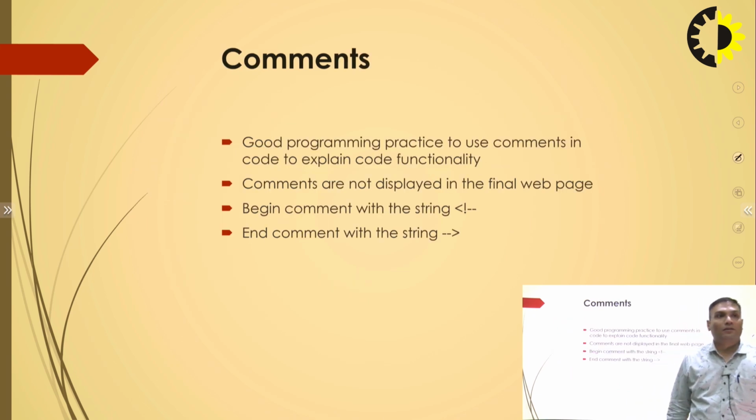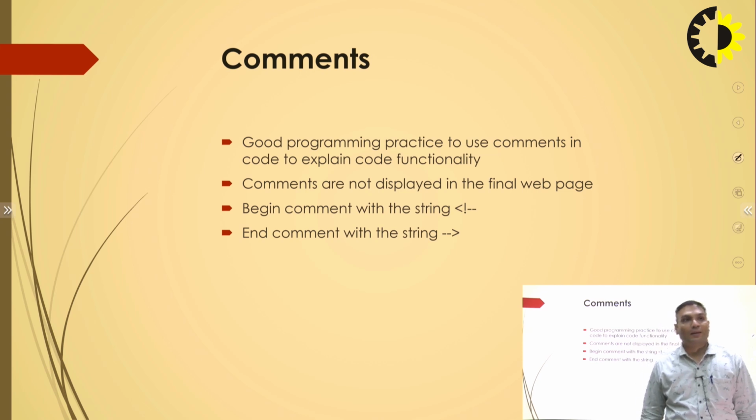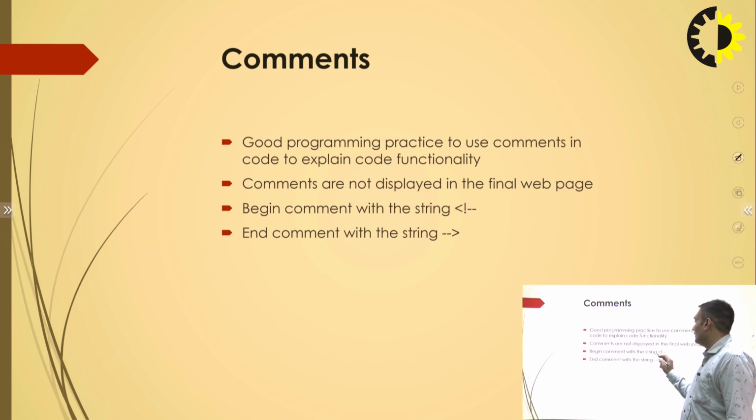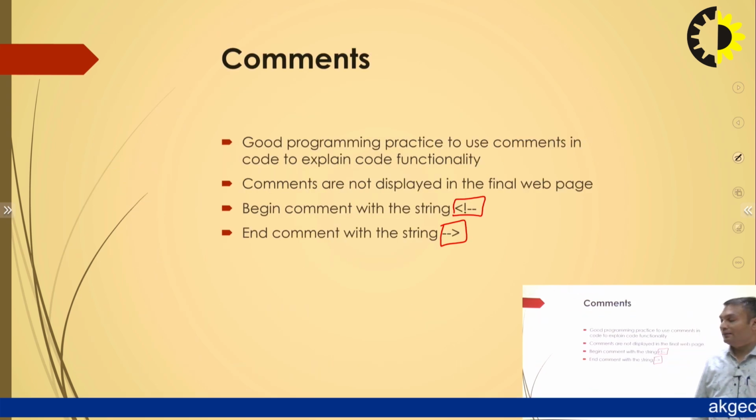Now comments. Good programming practice is to use comments inside the code, which can be used for various purposes: for documentation, for self-understanding, or there may be various other reasons. Comments are not displayed in the final web page, and in HTML we generally write the comment starting from this and ending with this one. Whatever we write inside here will not be displayed on the final web page.